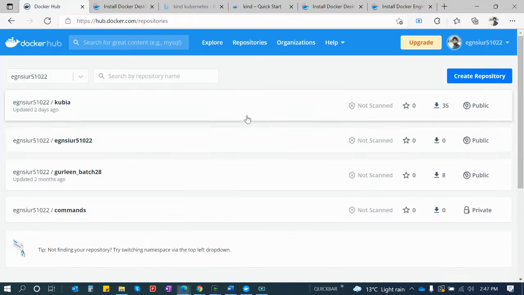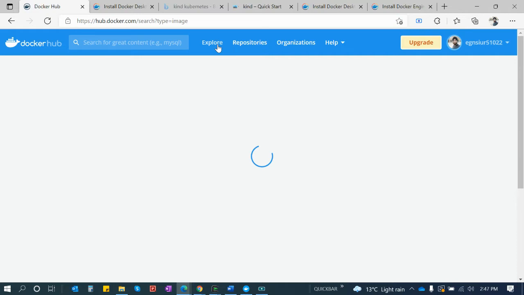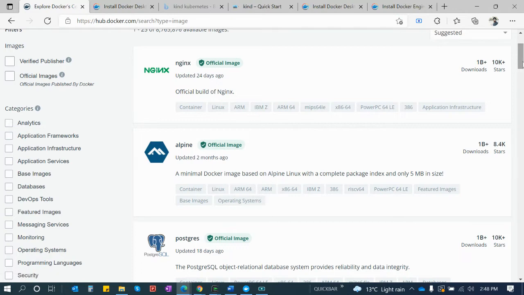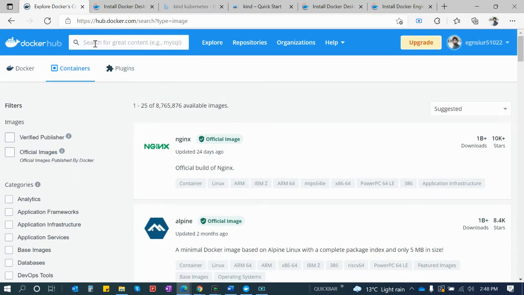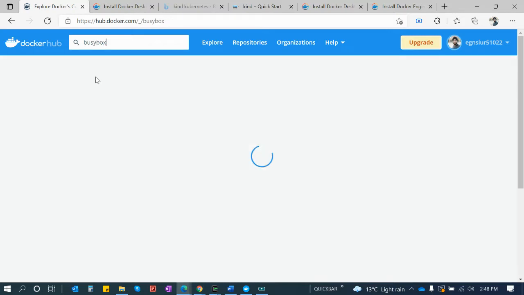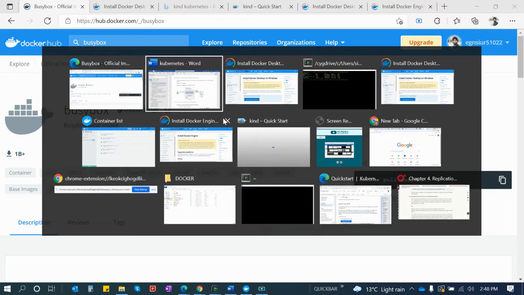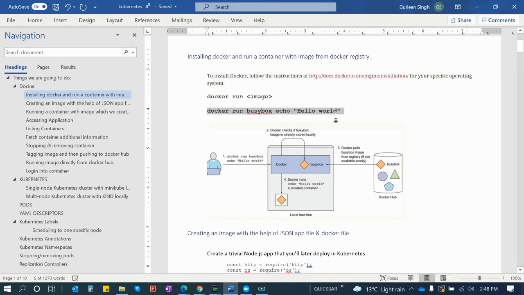This is a publicly available registry, and there are multiple different kinds of images present here. So Docker is going to search for that busybox image. This is the image which I am going to install with this command.